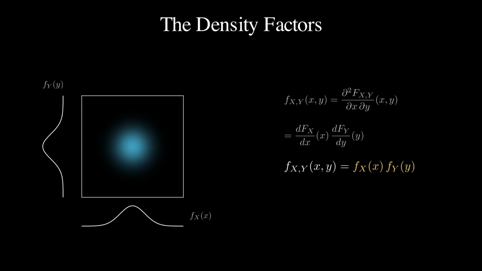Lay the density of x along the horizontal edge and the density of y along the vertical edge. The joint density over the square is woven from their product. The shade over any point is its column profile times its row profile. The table that factored for discrete variables has become a factoring density. Wherever x is likely and y is likely, the joint is at its darkest. Thin either margin, and its whole row or column thins with it. The two independent Gaussians from when we met the joint density were built exactly this way. There we wrote the product on faith. This equation is the license.